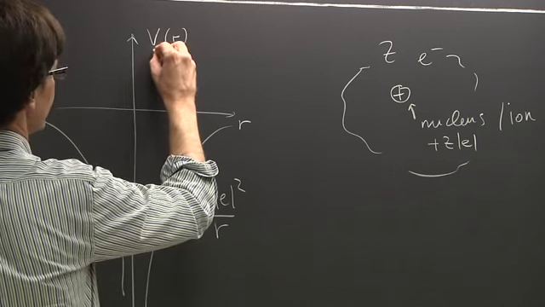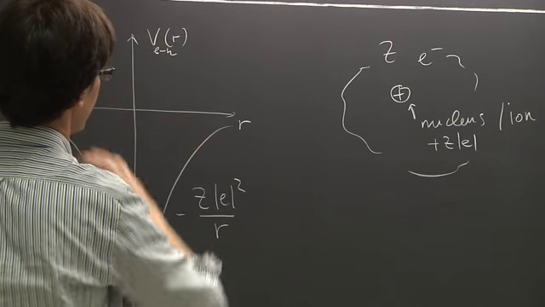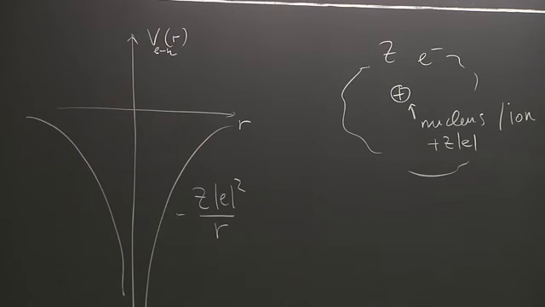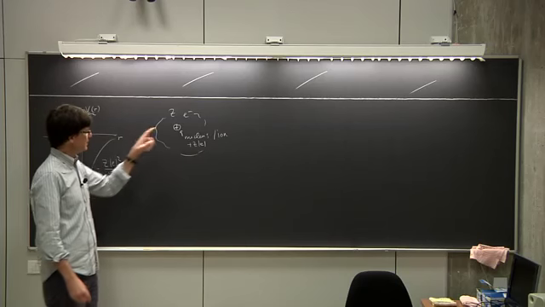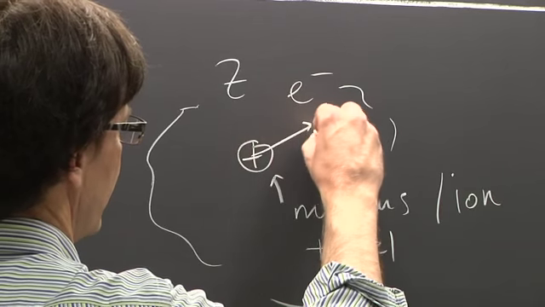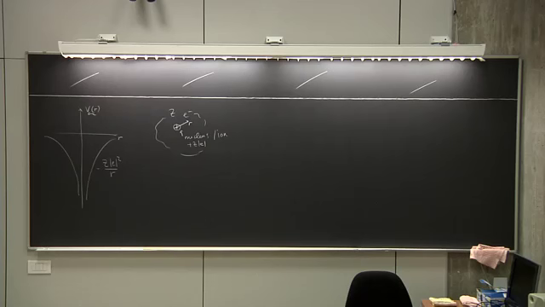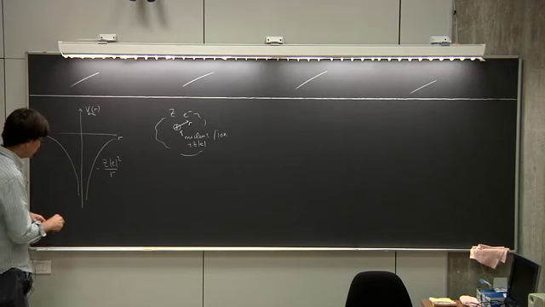So this is the potential of interaction between the electrons and the nucleus. Let me use N here. So this is the potential seen by an electron surrounding the nucleus at distance r from the position of the nucleus, right? I hope you all agree with this. I'm just refreshing concepts that should be quite trivial to most of you.